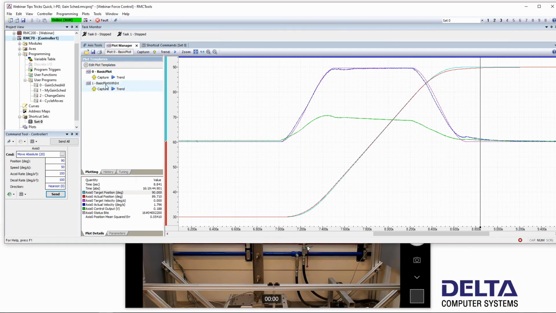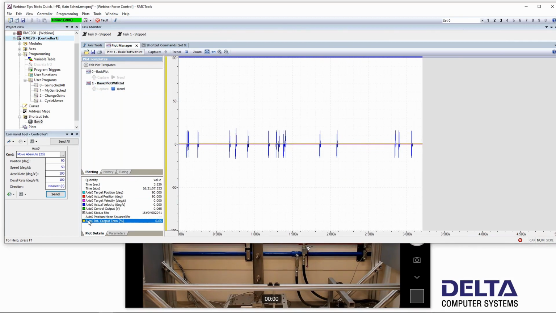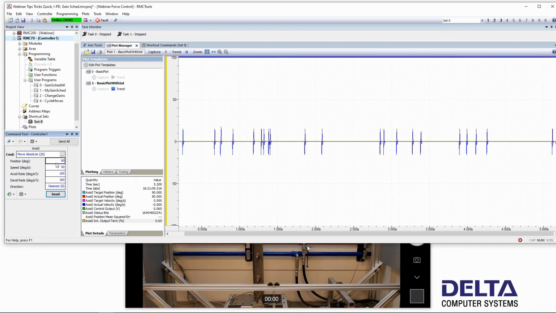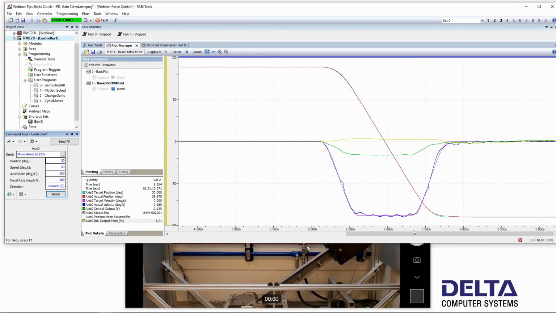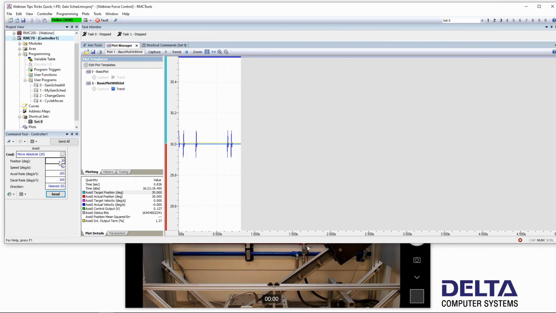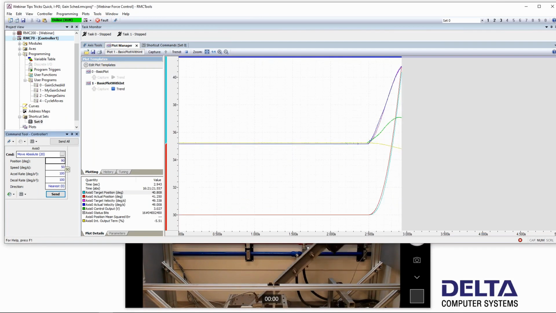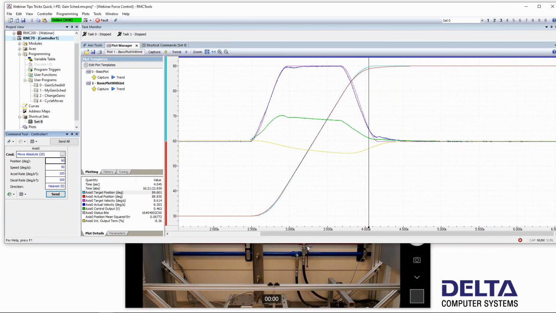Let's look at that with a different plot that I've included the integral term on, the yellow one, and we'll move back down to 30 degrees. See down here, it moves down low, and we see the integral gain kind of moves around a little bit there. And then if we move positive, we should see some issues there as well. And sure enough, the integral gain is actually moving around trying to deal with that.